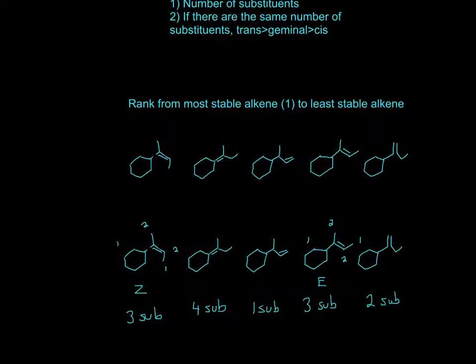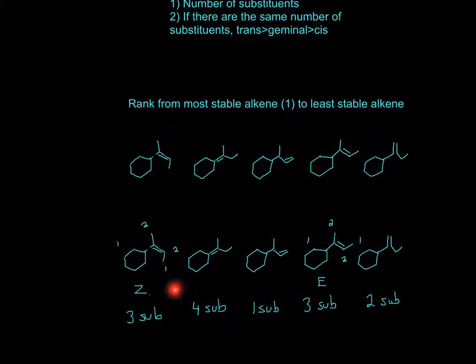If we have the same number of substituents, then we have to look at trans, geminal, and cis. So trans, right? How do you determine if this is trans or cis? So in this case, for over here, you look at priorities. So technically, it wouldn't be called trans, it'd be Z, you'd be using the E and Z notation, but you can just remember the acronym TGC to help you remember it, but just remember that you're using the E and Z priority system. So the priority system is, over here, the carbon would get the priority 1, right? And since this has less carbons, it'd be 2. Over here, it'd be priority 1 for this carbon, and the hydrogen would get 2.